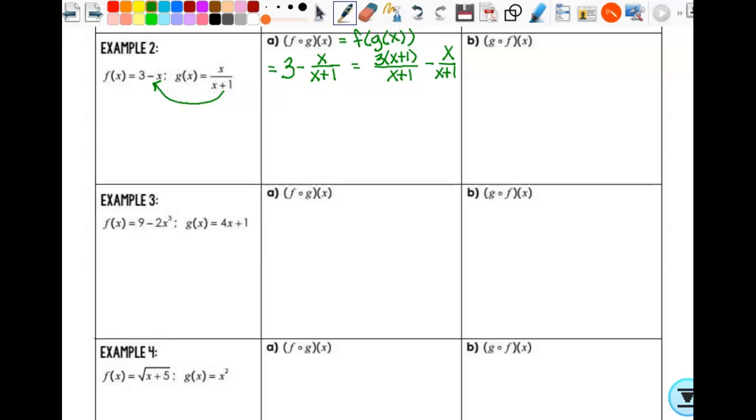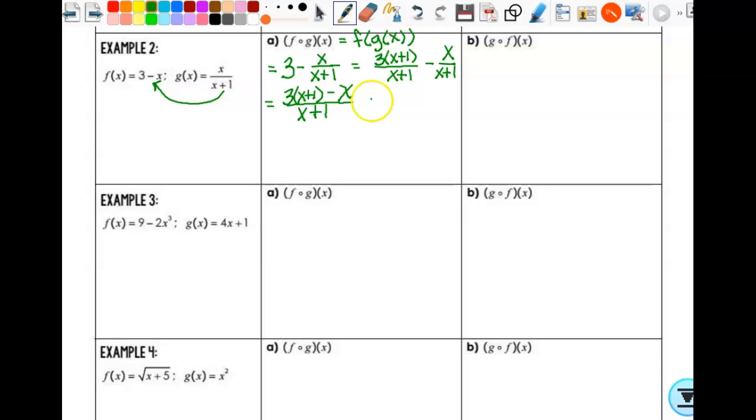I'm never going to write that step again. I skipped that step yesterday. You should be at the point where you do not skip the step of getting the common denominator, but you skip the step of writing them separately. Because I know my common denominator is x plus 1, so this has to get multiplied by x plus 1 over x plus 1, like I just said. So this gives me 3 times x plus 1, minus, and then this didn't have to get multiplied by anything, so it's just x. It's the exact same thing as combining these two, but you can skip that step so you're not writing so much. Okay? We good with that?